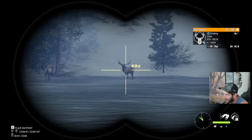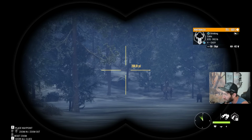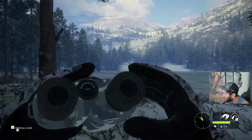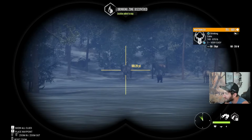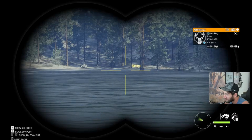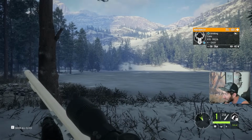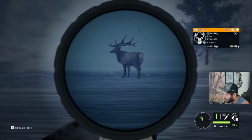Oh my God, I saw this bull from so far away and I knew he was definitely a 400-inch bull. Well, as you look, you can see just the massive rack on that bull. Holy, that thing's a giant. There's a couple more over there as well as a black bear. But this bull is something else. He's got so much mass and an incredible amount of main beams on him. He's out there at 180 yards. This is going to be our biggest bull with the muzzleloader.